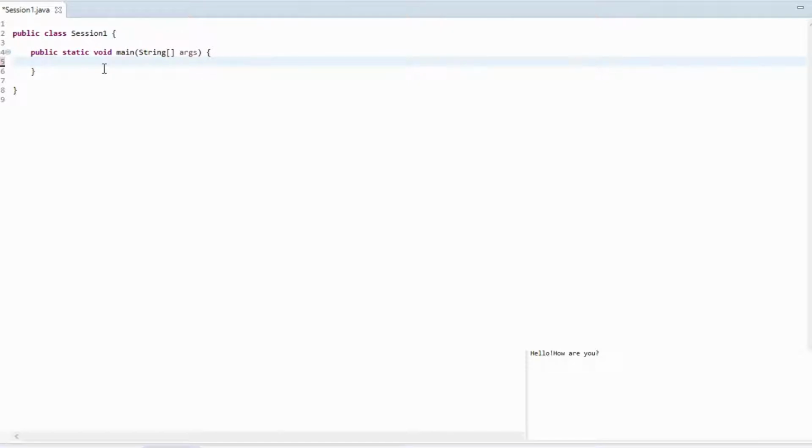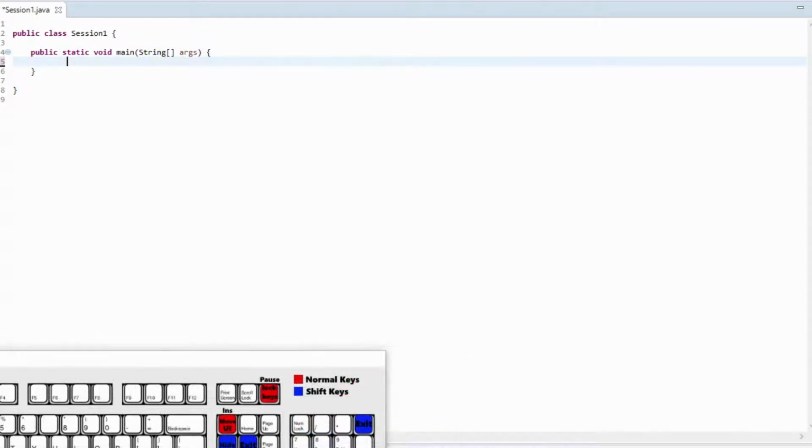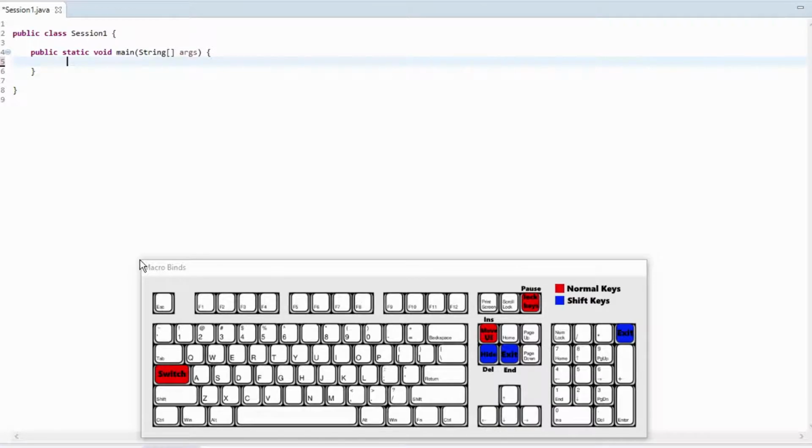Now I have a little application I made in the top left corner here, something I made on my own. If I can actually move this, I'll move it down here. This allows me to create text really, really fast. Basically, if I do caps lock, it allows me to do these different things, so I can just print something like that.